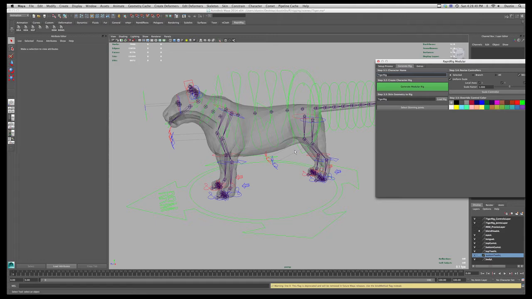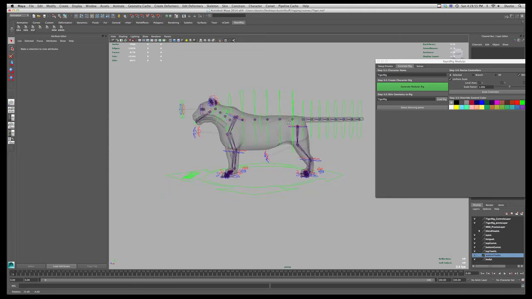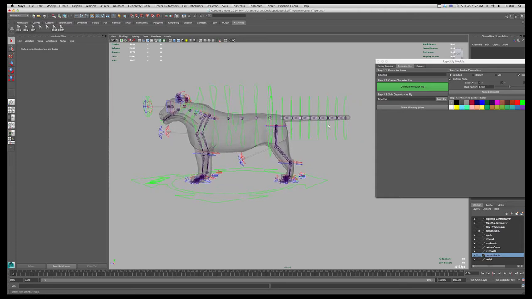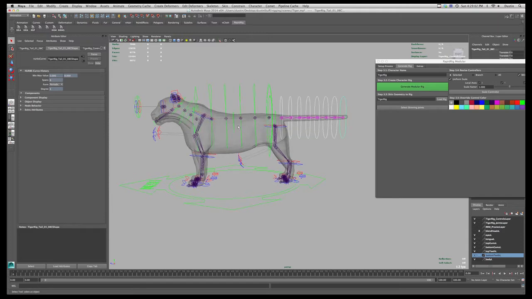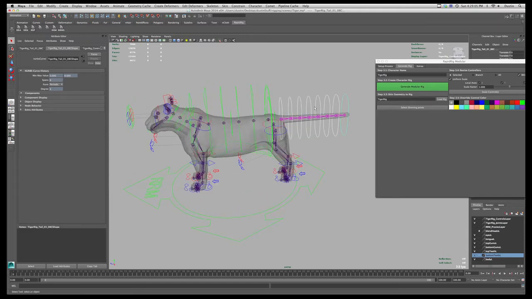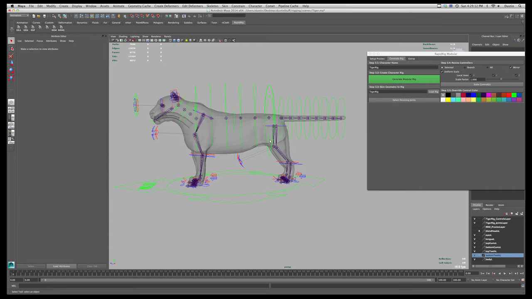So I get my joints here and all my controls, and Rapid Rig doesn't know the size of your character, like whether he's got big limbs or what you're using each proxy for, because they're fairly flexible for using for anything you want. So you can see some of these things probably don't fit as well as they could. For example, these ones are quite large, but if this was a bigger, thicker tail, then that size might be a good default. So what we could do is go in and start resizing and moving some of these controls around once you're happy with your rig.